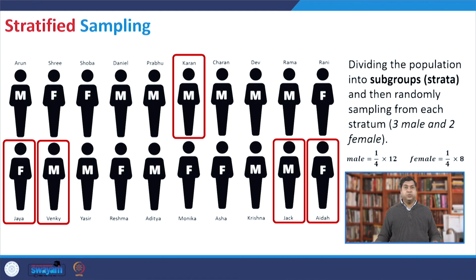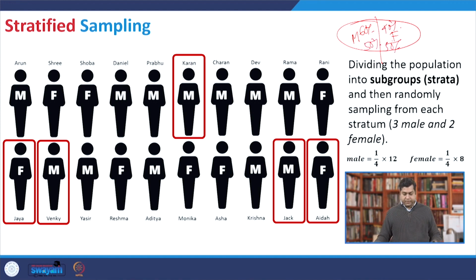Okay, now coming to the next one, all these constraints that I mentioned a few minutes ago, that if I have a certain target that I have to keep 3 male, 2 female. In such cases what we can do is go for stratified sampling. That means we divide the entire population by the intention, male and female. If it is say 60% and 40%, or 50% and 50%, fine.